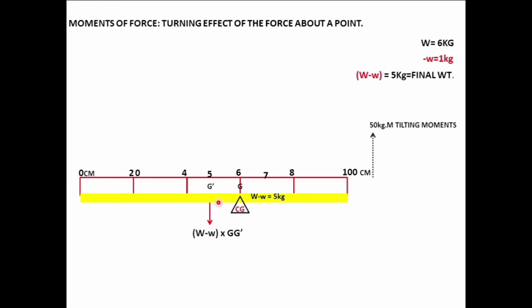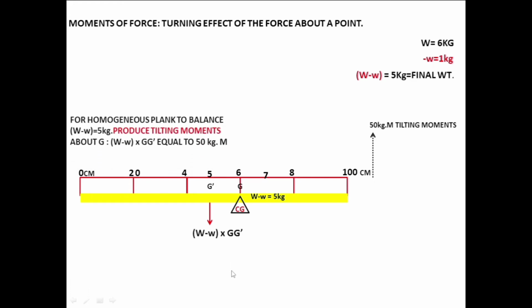And this here is creating a moment of tilting equal to this. When it is being tilted, how is it being tilted? Because the moments are being created at G from G dash. And the moments are equal to whatever the weight is into the distance the G is shifted here. Now for this to balance up, this moment here and this moment, what it is creating has to be compensated. They both should be equal.